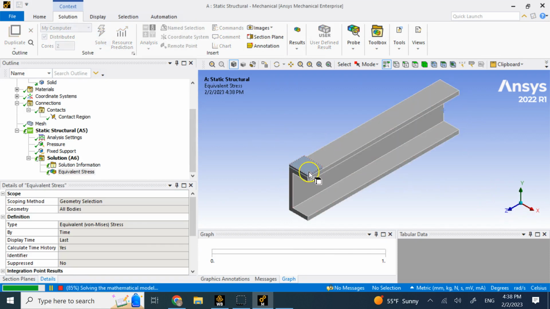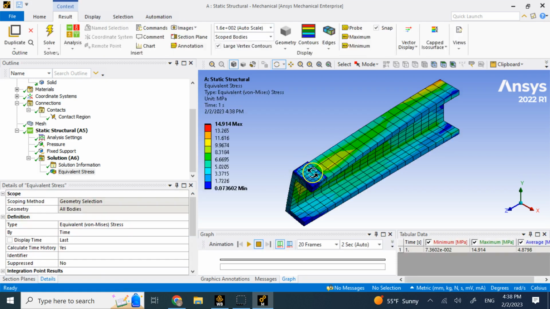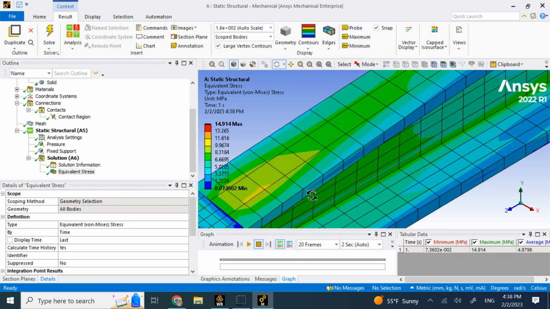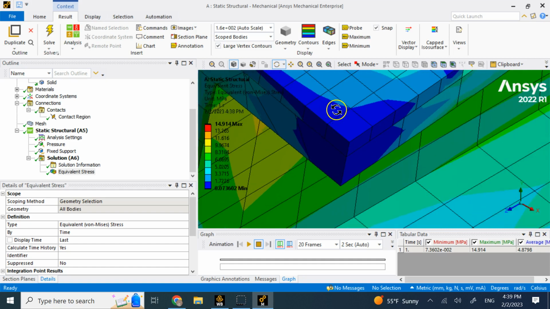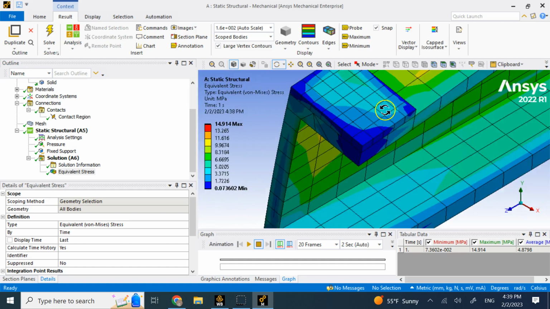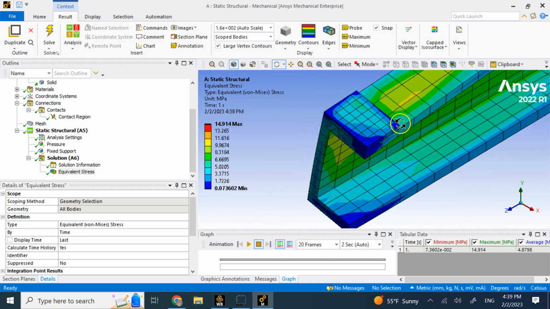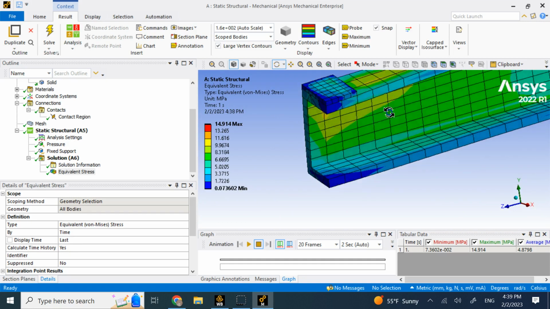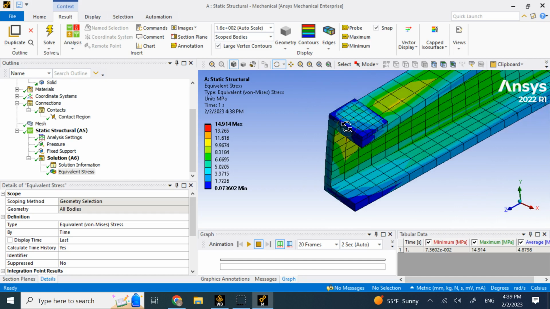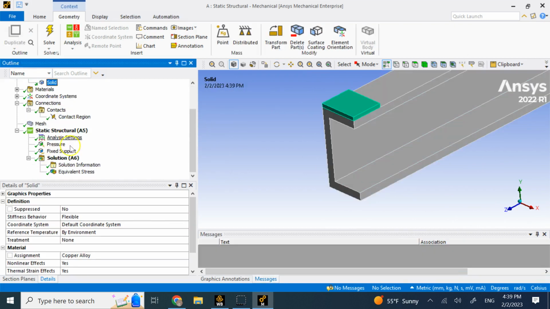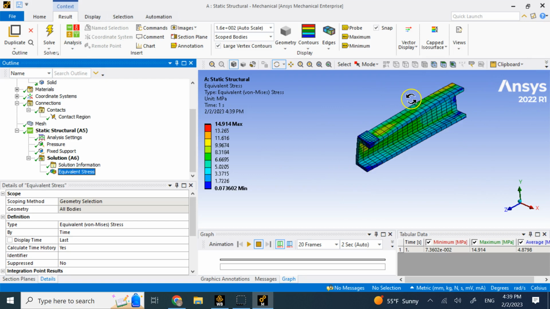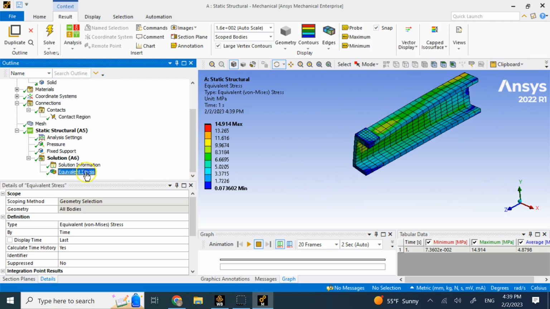And here clearly you have two objects, and the stress is not going to be perfectly continuous, as you can see here. As you move from one object to the other, the distribution of the stress is also quite a bit different in the material, or at least the limits, I would say. So here you clearly see that I have two solids, and I can look at the stress in both objects. I can look at the stress in one object, right? When you do this, instead of all bodies, I can look at one body or any area that I would like to look at.